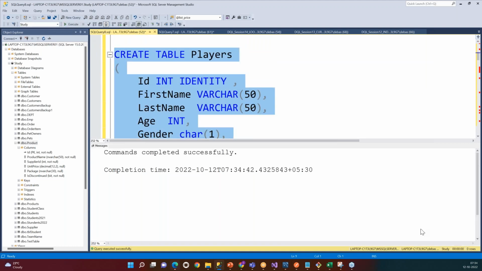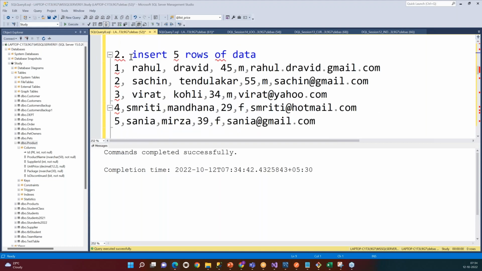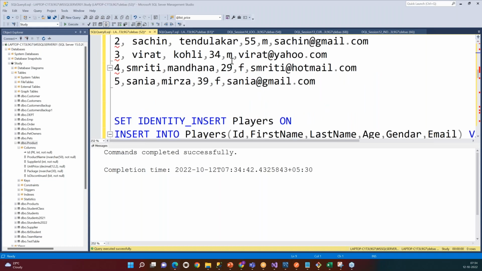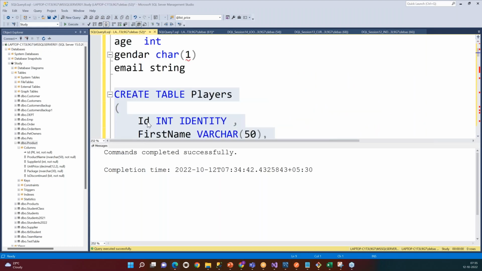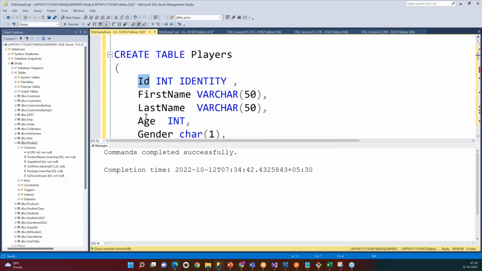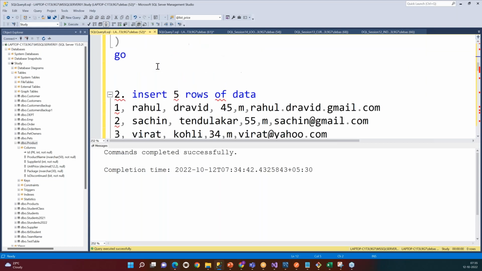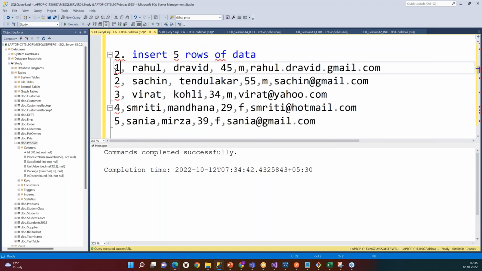This is the first query answer. I'm pasting in the chat window. First query answer. Second query answer. Somebody has given me to insert 5 rows of data. This is what I have not taught you. I always said that if your table has an identity column, SQL Server will automatically insert the value. You must have written multiple ways of doing it. Insert into table first name, last name, age, gender. You must be trying to insert, but I am trying to insert the ID column also.